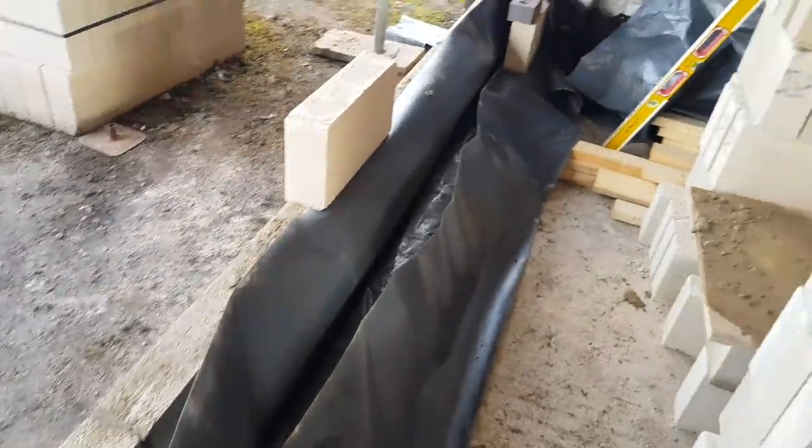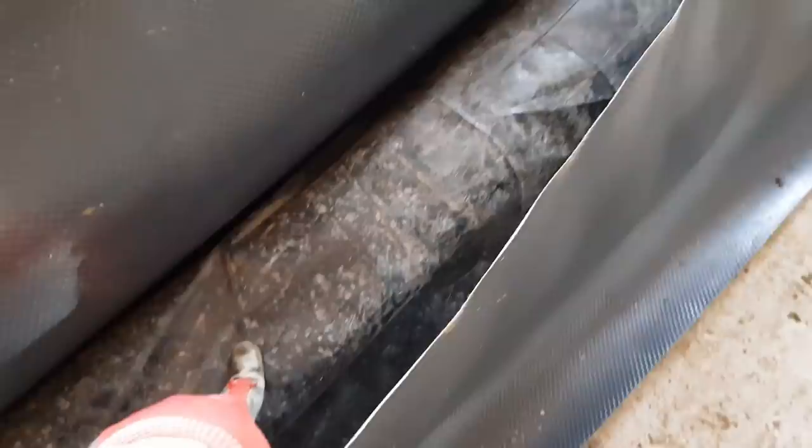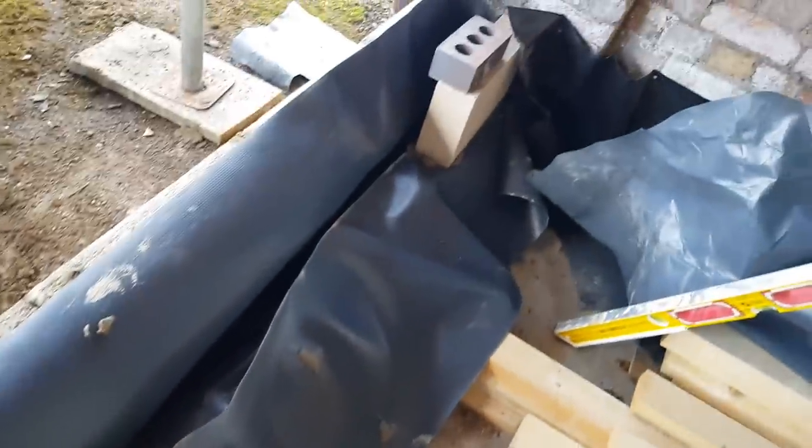Anyway, right, we're going to throw a starter pack up there, and we'll get this blasted in. I've also got a bit of tray here. I mean, it's already tanked, but I've got another tray detail here, just because this is the subfloor, so they'll have some more polythene to tape onto this. It's just extra protection, and it covers my arse as well. So yeah, all fun and games.